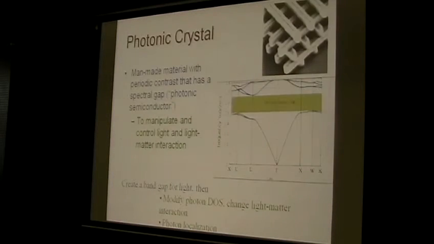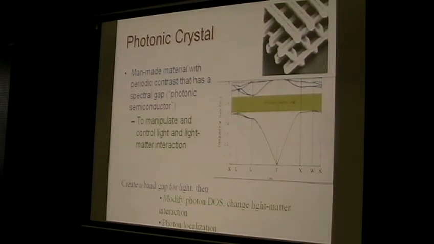Okay. Now, let me start by telling you something about photonic crystals, which are probably the first of these modern electromagnetic materials. This started in about 1987. This is a picture taken of a micron scale photonic crystal, and this one probably operates around 2 microns. Now we notice that this is a periodic system of dielectrics which can scatter light. And whenever you have something that is periodic, of course we can use a band structure, a dispersion diagram, to describe the dispersion properties. And a typical one would look something like this.